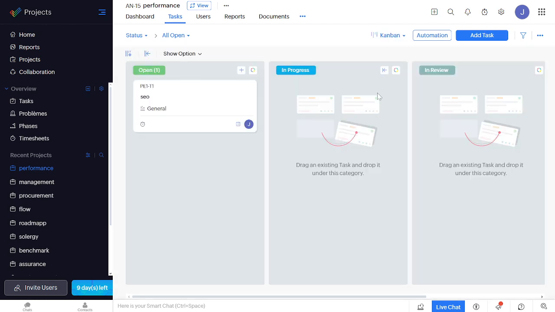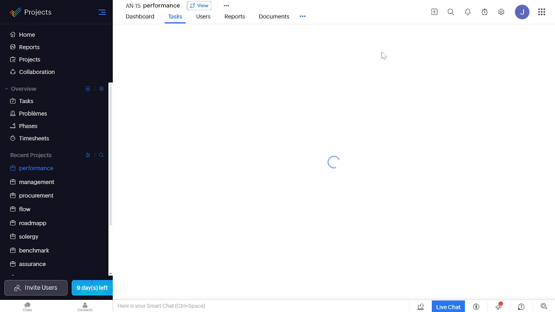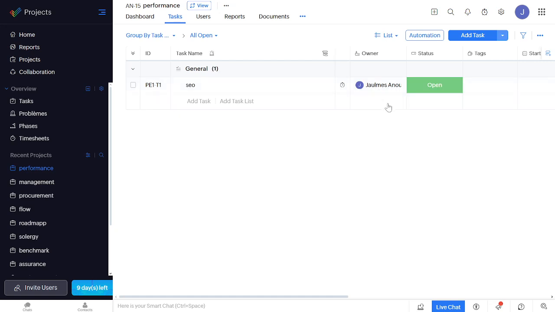The next step involves using the timesheet feature. Here's what's happening behind the scenes. A timesheet records the amount of time an employee has spent on a particular task. This feature helps you assess productivity levels and the efficient use of time, both critical measures in performance appraisal.